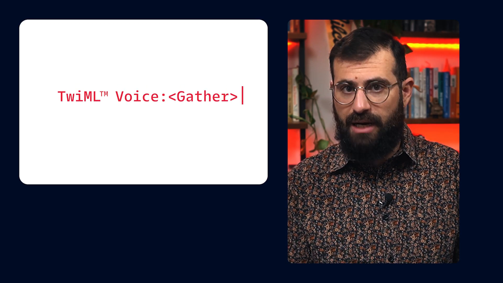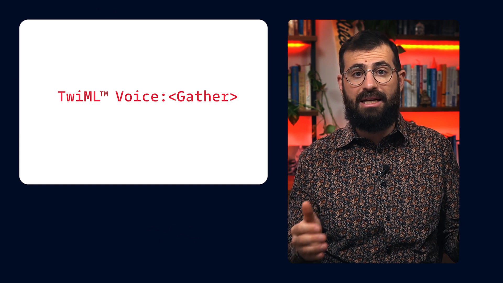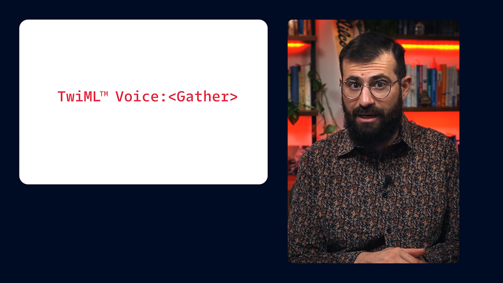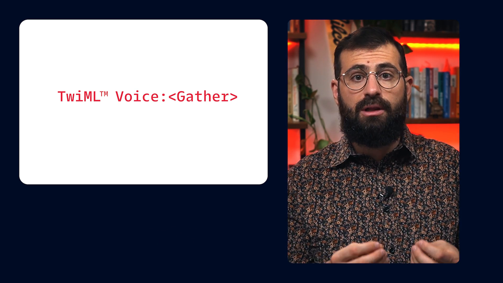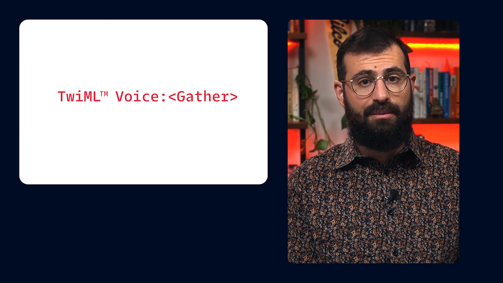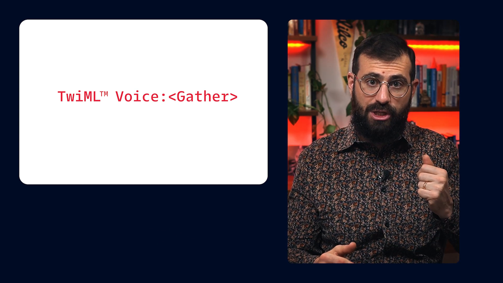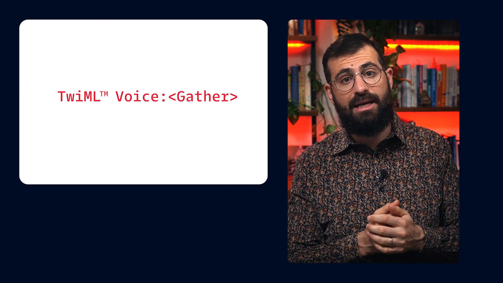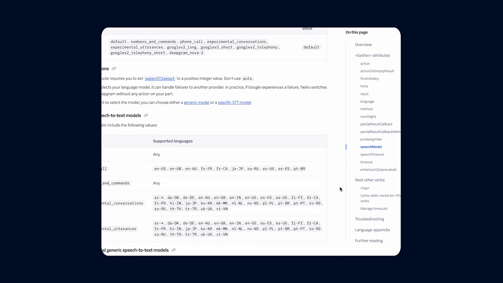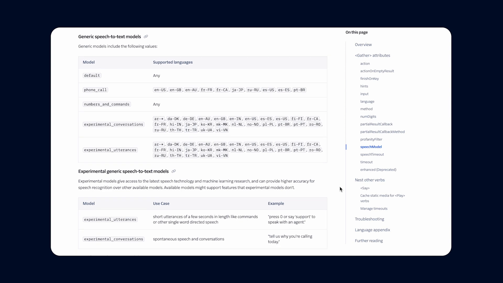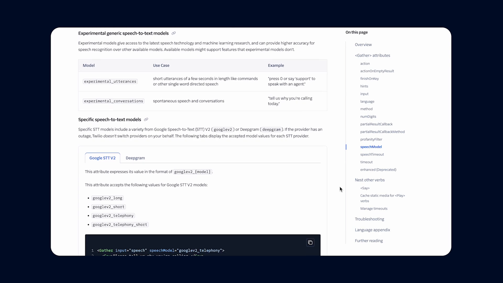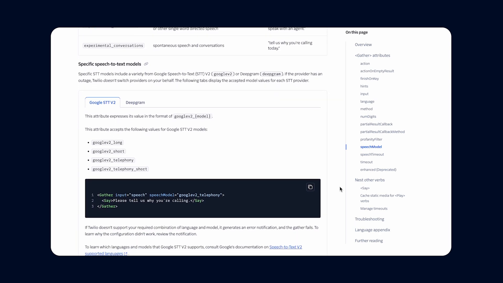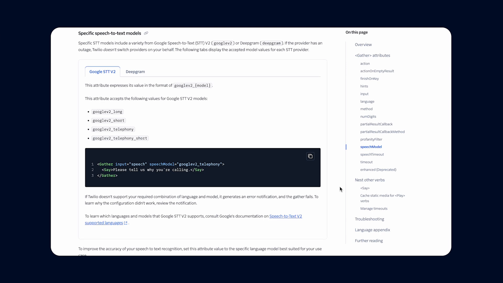Gather offers a flexible provider selection. For speech-to-text, developers can now choose specifically which speech model or provider they want to use for different parts of their application. This choice can be made per individual prompt, which allows for greater customization based on the needs of the application — for instance, using one provider for general conversation and another for recognizing numbers or addresses. Can't decide? Let us handle it with Twilio Pix mode. Twilio will automatically select the best speech provider and model based on the language or other criteria you specify. This mode is designed to offer resilience — if one provider is slower or down, Twilio can switch to another provider without any manual intervention, ensuring consistent service.